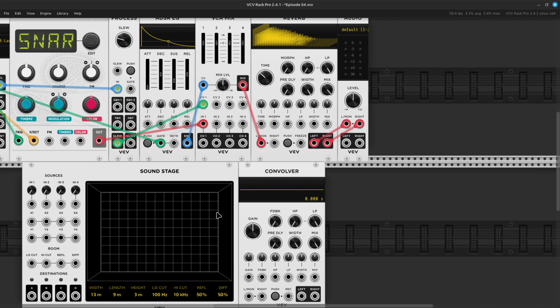But since this comes with VCV Rack 2 Pro, not needing the extra bundle that includes drum and soundstage, if you want the VST capabilities and everything, this is one of the modules that will come with that lower priced non-bundled set. So in any case, let us move on here.